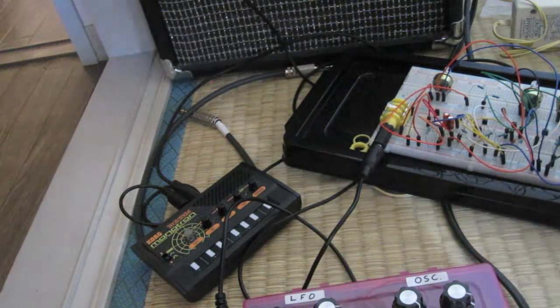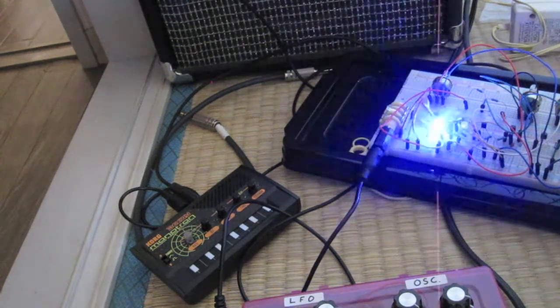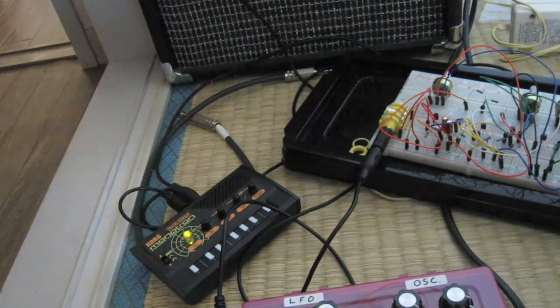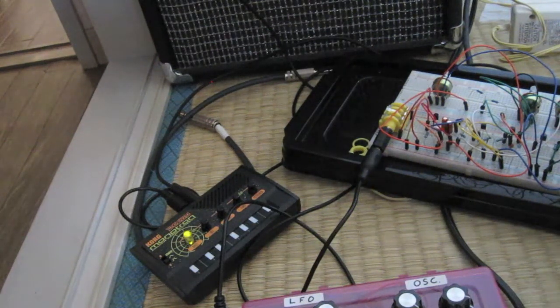You can kind of see, this is a really touchy circuit. There's a lot of things that'll kind of fluctuate. But yeah, it sounds kind of cool. Probably won't build it — it sounds warmer, but the 555 sounds a lot brighter and cleaner and it's more stable, so that's kind of what I like. But if you only have transistors, then this is kind of perfect.